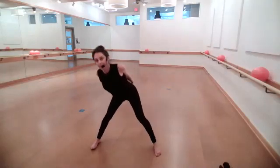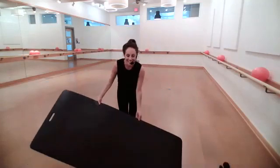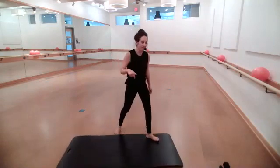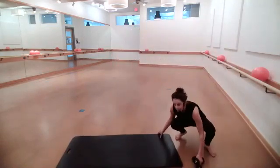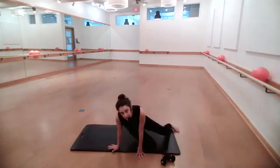All right, when you're ready, stand tall and grab your mats or roll it out. We're gonna come on to the ground. So bring your weights if you have them nearby. And we're gonna move into kickstands.